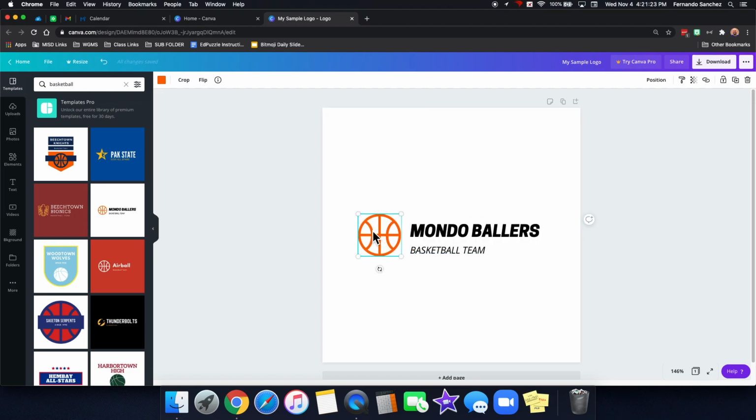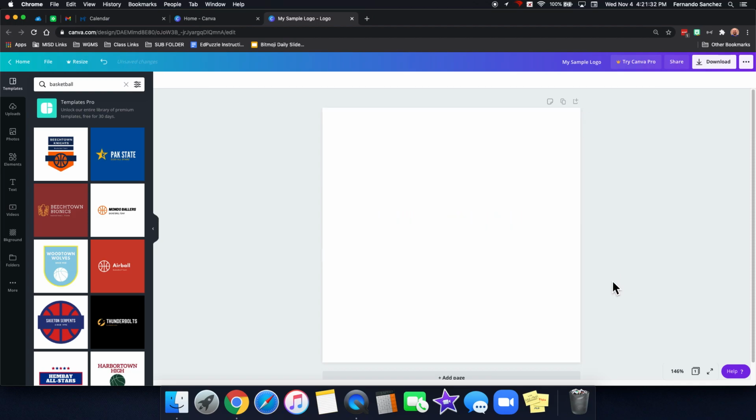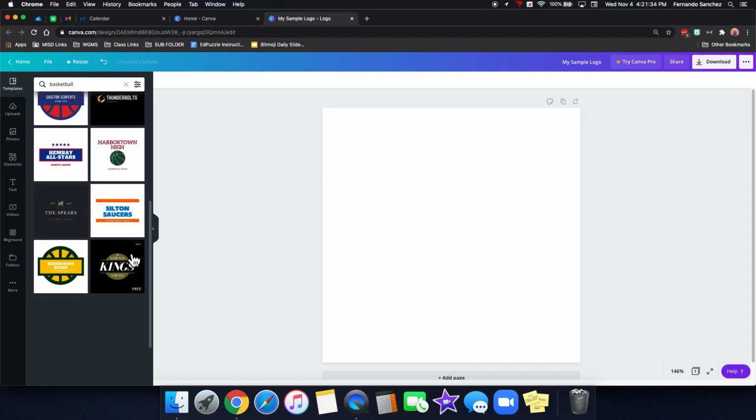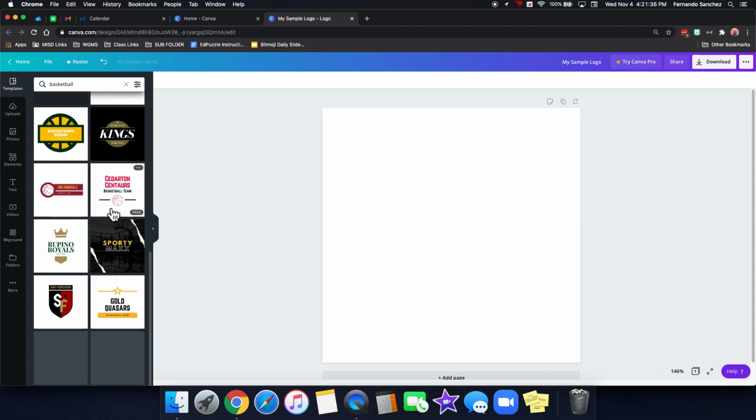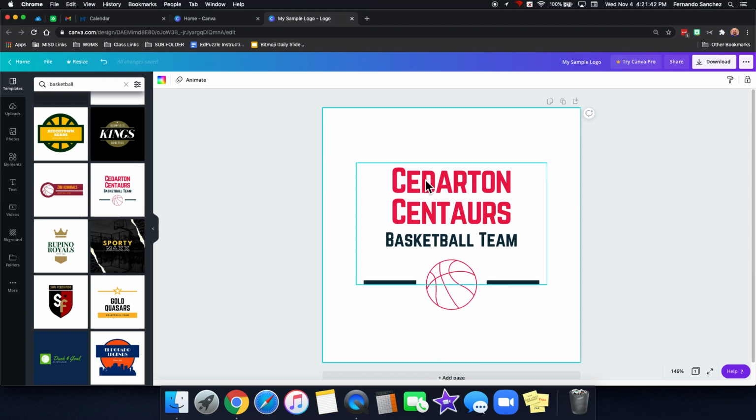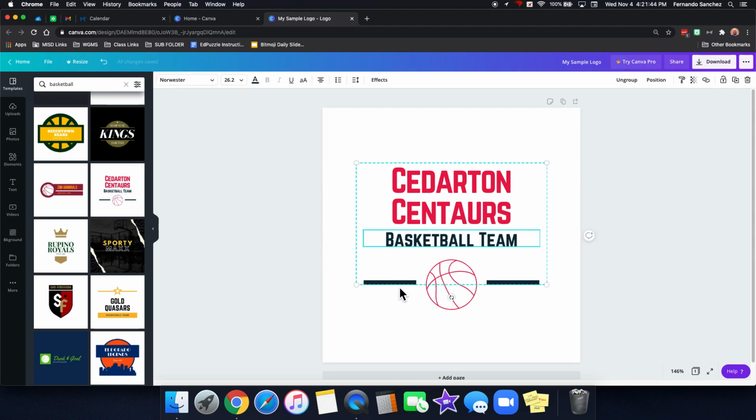And look how there's different pieces that you could change. You could change the text to the name of yours. You could change that text. You can change that, okay? You can also choose a different one. That's what these are. You can go through them and choose your own and change it to make it your own. Any one you choose has pieces to it that you can change. See that? You can change every little piece of it to make it your own. Okay, those are templates. I'm going to delete it.